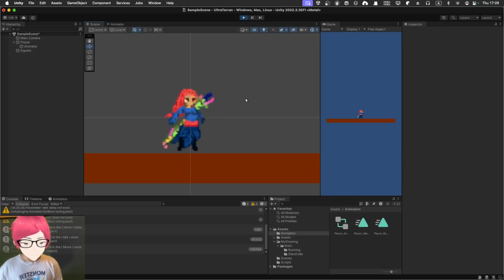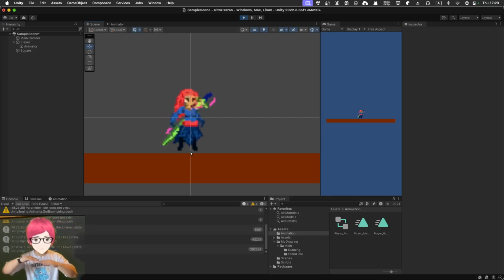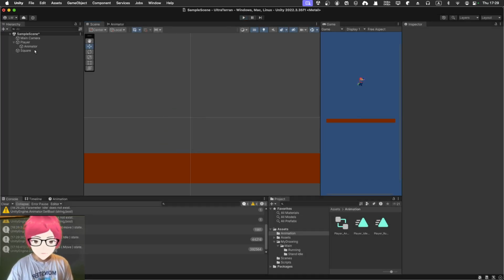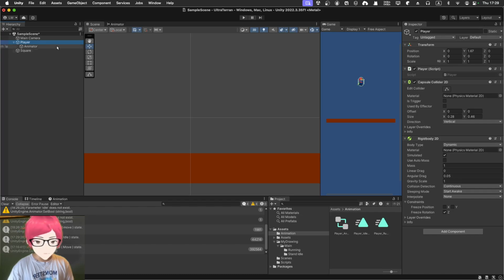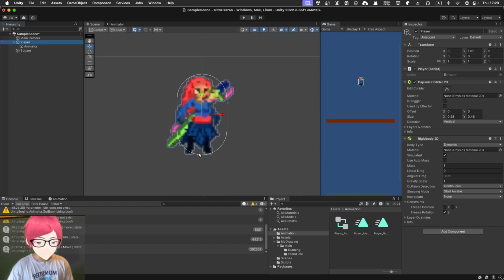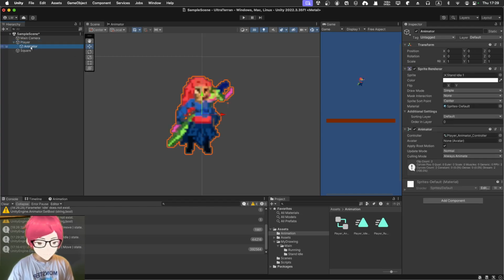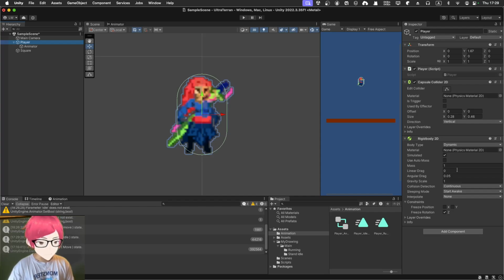Of course, because the collider has some gap, she's not actually standing on the ground. We can fine tune that, absolutely. You can go to the player, where there's basically some gap here. So I'm going to offset this a little bit. Let me offset the y-axis of the collider, just a tiny little bit so she's actually on the floor.